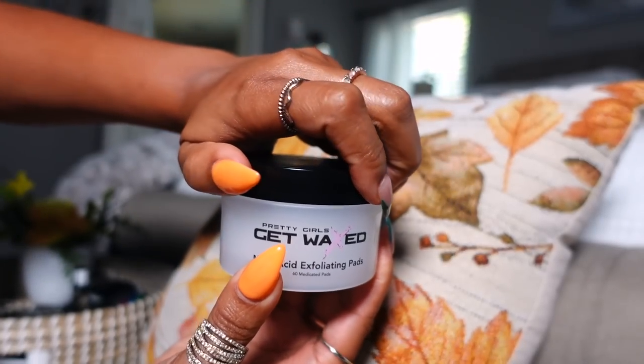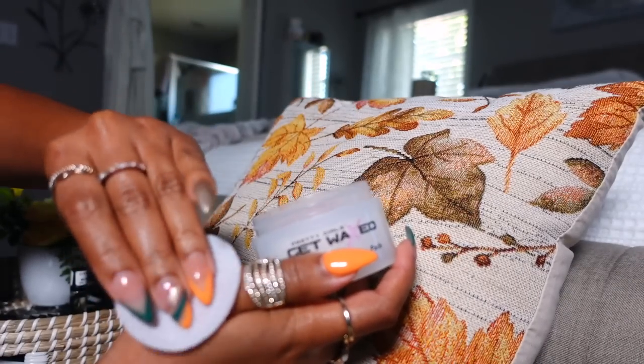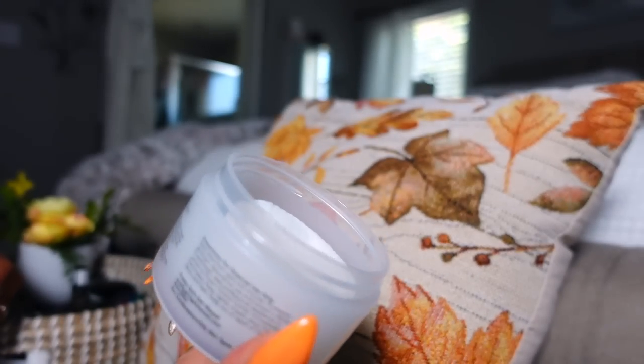I'm going to put my phone in the charger since I don't know how long I'm going to sit. I got to show you all the exfoliating pads because y'all were like, you didn't even show us last time, and I forgot to show them. The exfoliating pads that they sell are their actual own brand - I don't know if y'all can get them online. I'm trying to wait on these cars to finish passing by. Everybody wants to drive by where I park - this is why I don't park up front.